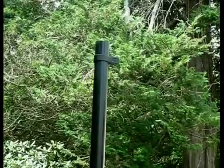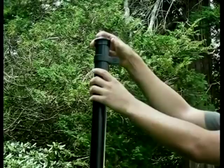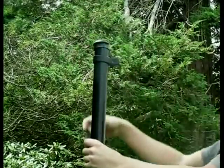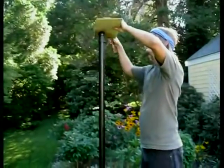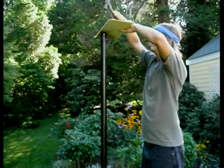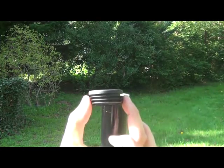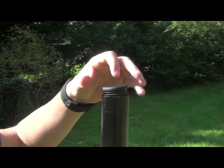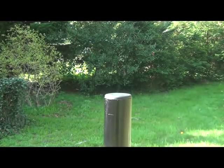Next, place a cap on the top of your post. These caps are mainly decorative, but will also prevent water and debris from building up inside your post. Sometimes the cap will not snap on easily by hand. In this case, use a hammer and a piece of wood to gently knock the cap into place. The decorative caps no longer come included with the posts and have been replaced by plastic insert caps. The decorative caps are still available for purchase on the website a la carte.